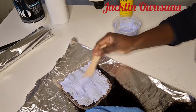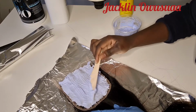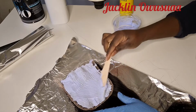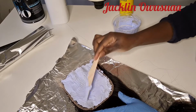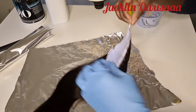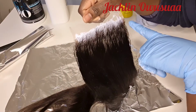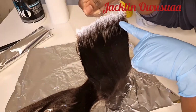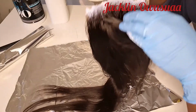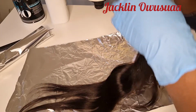So what I'm doing is just applying it on the lace, on all the parts of it, and make sure that you do not get it onto the hair. But if you do get it on the hair, you can clean it up with a paper towel. If you leave it there, your hair is gonna bleach, so make sure that you clean it. So now what I'm doing is to check if I have covered all the edges, because that's very important. You want to make sure that your edges are well bleached. And also check if your paste is not running through the lace.